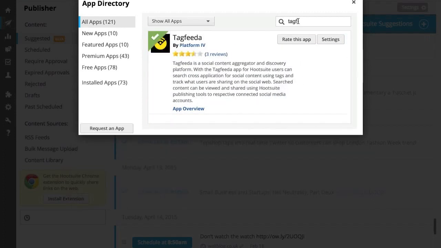So this is a relatively new application. It is pretty much, as the suggested content is, a few months old. This is a free application, and it's really amazing because we can look for one specific keyword or hashtag, and it will pull results from a variety of channels, specifically from Twitter, Facebook, Instagram, YouTube, SoundCloud, and Google+. So really a huge variety of channels. And this application will look for the content that contains that hashtag across all these channels.